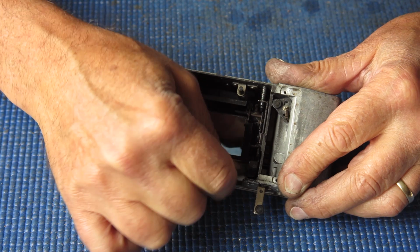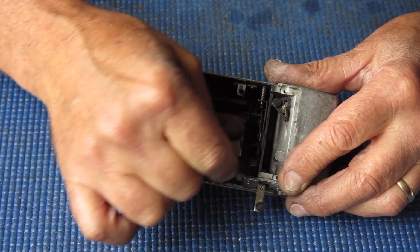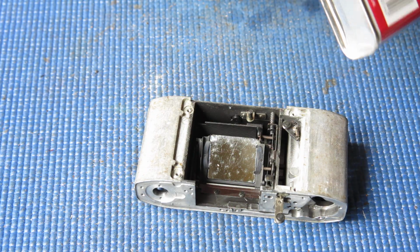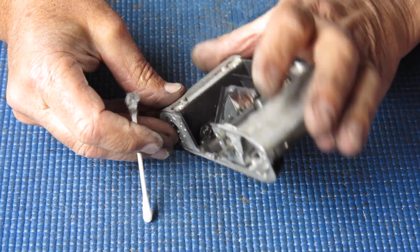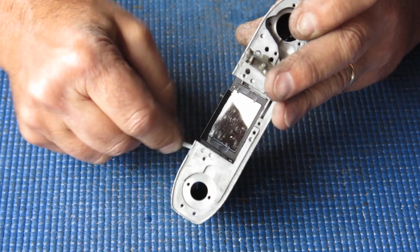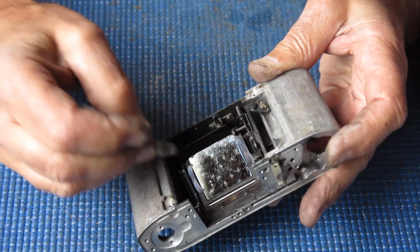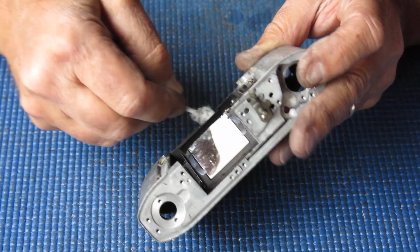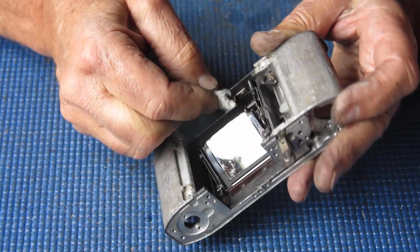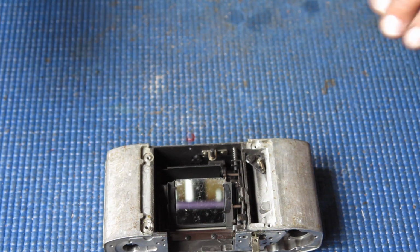This is where the transfer shaft or cam runs across, and I'm just making sure that's all nice and clean. Just cleaning the inside surface of the mirror box here, or the body cavity, just because there's a lot of dust lying around, a lot of it that I've just generated cleaning the outside of the camera, of course, or getting rid of all that stuff. I want that to look nice and clean.